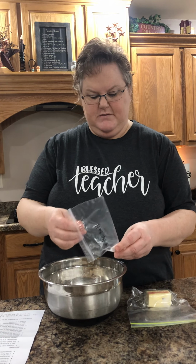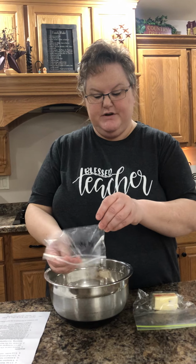Salt. What does our salt do in our bread? Hopefully you're answering for me there, and you should be saying that salt is going to give, for quick breads, flavoring more than anything else. In yeast breads, it's a little bit different, but in this one, it's going to give us flavoring. And then the final thing is Italian seasoning.